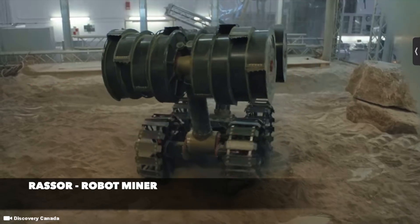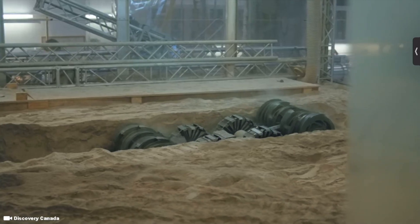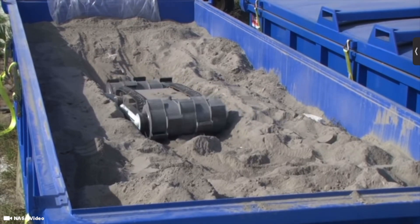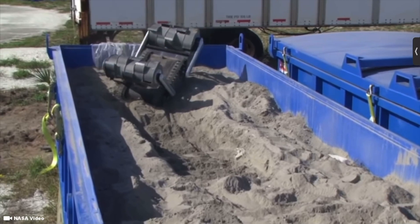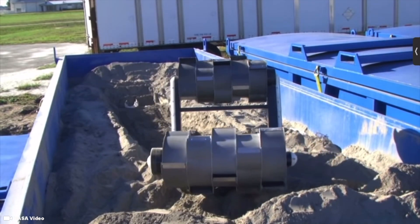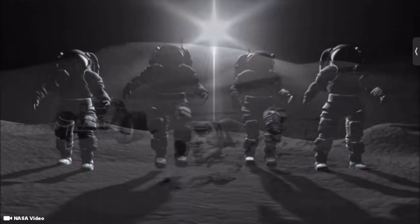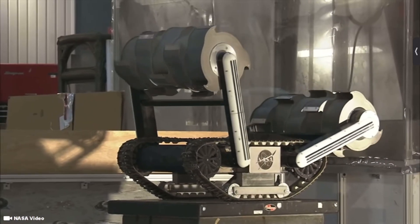Number two is Razor, the robot miner designed at the NASA Kennedy Space Center. Razor is designed for the sole purpose of mining asteroids. It is a tele-operated mobile robotic platform with a unique space dirt excavation capability. Its design incorporates net zero reaction force, allowing it to load, haul, and dump space dirt under extremely low gravity conditions with high reliability. With space transportation costs at approximately $44,000 per pound, this compact lightweight unit enables the launch of an efficient, rugged, versatile robotic excavator on precursor landing missions at minimum cost. Razor could also be scaled up for terrestrial mining in difficult or dangerous locations.